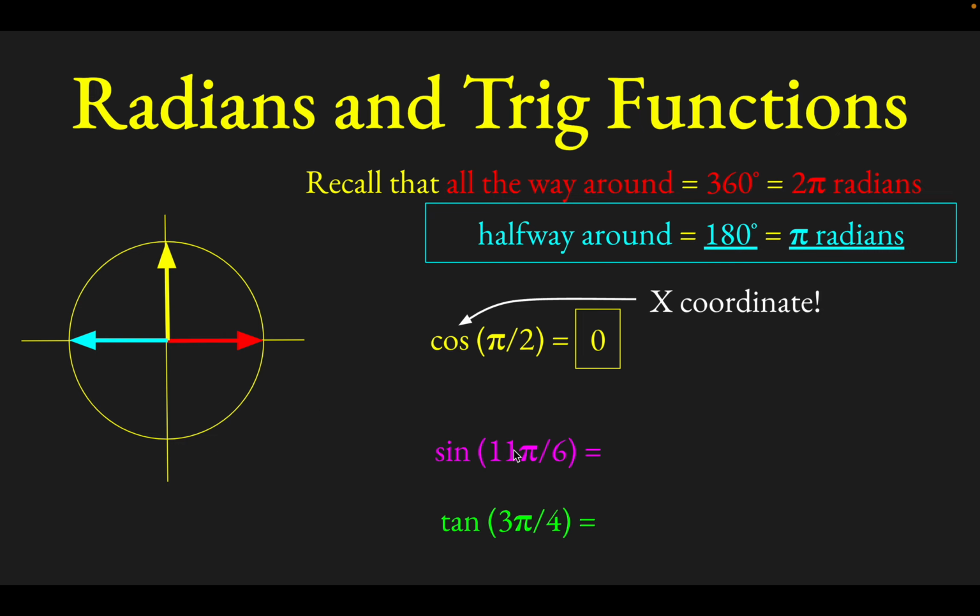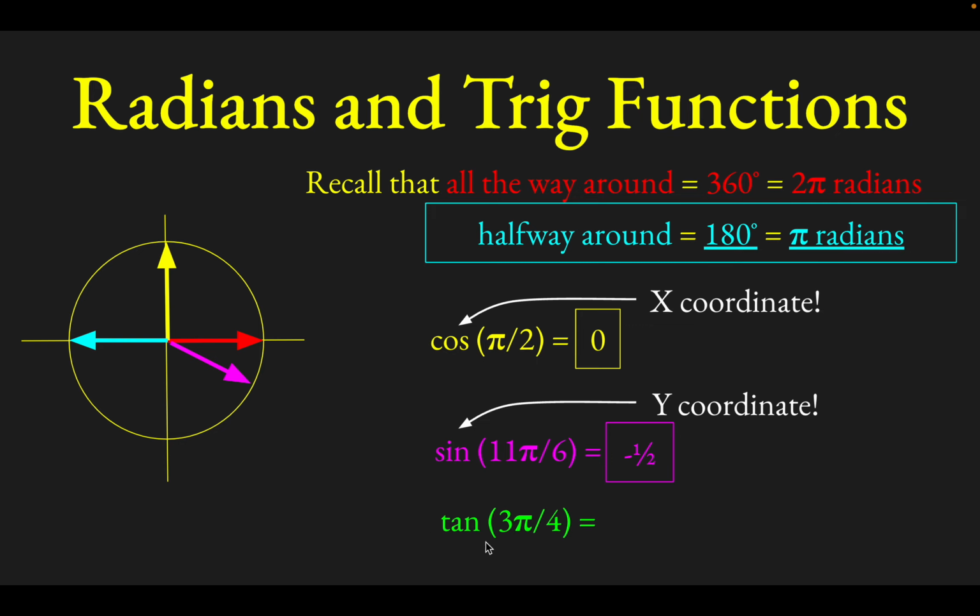Say you had to do sine of 11 pi over 6. Well, that is almost 12 pi over 6, which would be all the way around. So it's pi over 6 short of being all the way around. So it's right there, and you have a little 30-degree angle left over going all the way around. If you're supposed to find the sine of that, you need to peel off the y-coordinate on the unit circle. This is a special angle of 30 degrees below the red arrow here, so you would be 1/2 of a unit below the x-axis. And so the y-coordinate here would be minus 1/2.